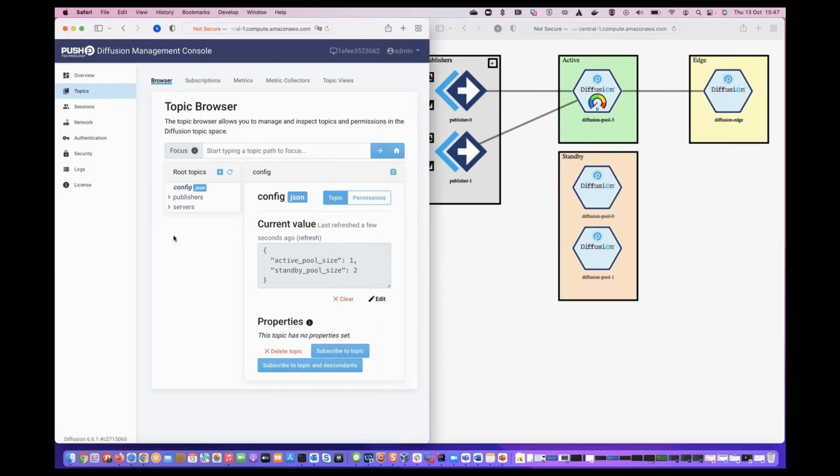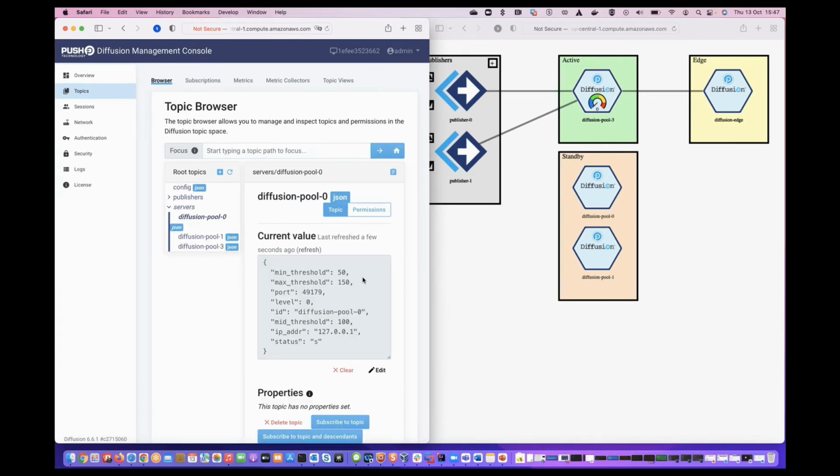Now, if we just have a quick look at the configuration of the servers themselves, we can see how we have also defined some settings, which is actually the criteria upon which we will invoke an automatic scale up or scale down event. So the key parameters here really are the maximum threshold. So this is messages per second.